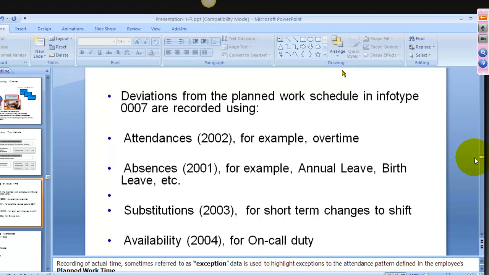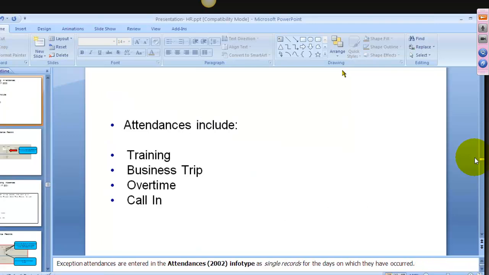So these are, as I said in the beginning, the 2000 series, how we represent the time info types. Basically all these are the various info types. Again, leave is also part of time management. For leave management there is no separate module. Leave management is nothing but, if I'm going on leave for 10 days, I need to apply and define the quota for the employees, all these things which we do in leave management. It's a part of the time management module.